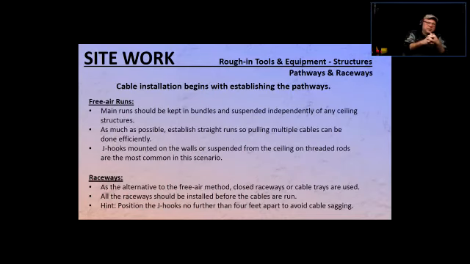All kinds of other things are being installed: heat pumps, communication equipment, plumbing. Sometimes the ceiling is quite busy. At some point there will be situations where you have nice and easy access and not too many obstacles, but sometimes you're going to have to look for some straight paths.